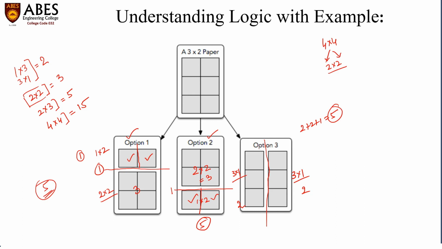Let us think differently and see what roles N and M play in finding the solution. Let's take the examples. 1 cross 3: if you multiply 1 and 3, this is 3, and 3 cross 1 is also 3. If I subtract 1, this gives us the value 2. Similarly, I have a 2 cross 2 piece of paper. If I multiply these two, the answer is 4. If I subtract 1 from this, I obtain 3. If I have a 2 cross 3 or 3 cross 2 paper, then the multiplication of N and M gives us 6. If I subtract 1 from this, I obtain 5.